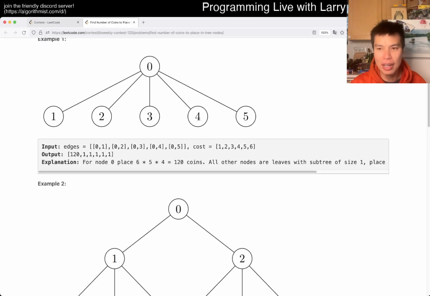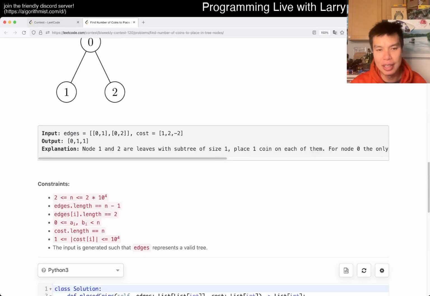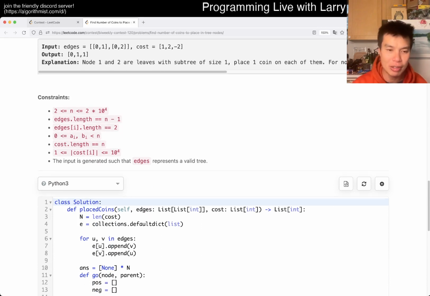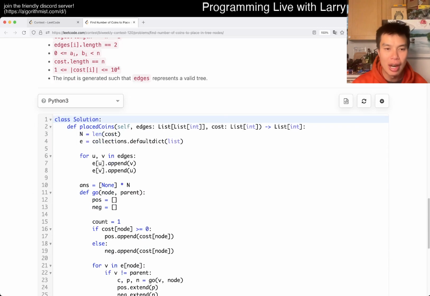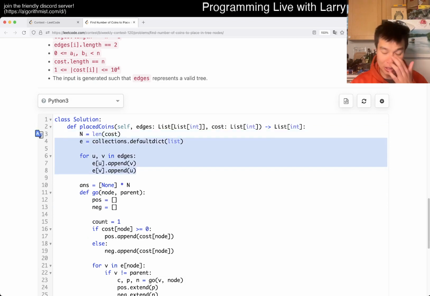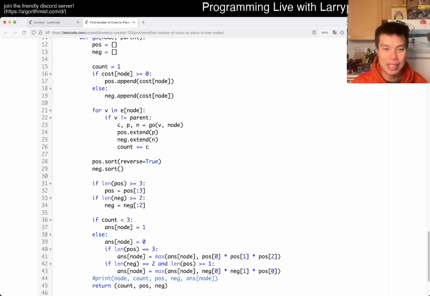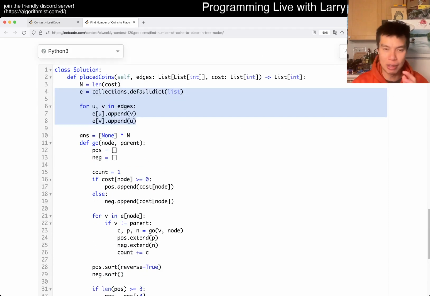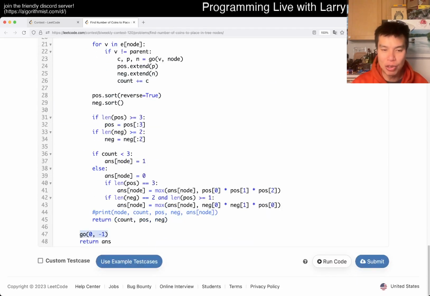But yeah, all right. So basically, the idea, like I said, is recursion. So we're going to go over the code. First of all, we're going to construct the edge list. I had not enough sleep, so I can't even talk through this. But yeah, this part, edge list, we just convert it. It's fine. And then we do a recursion from the root.